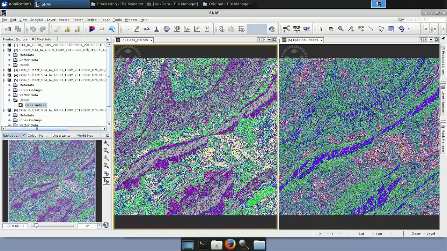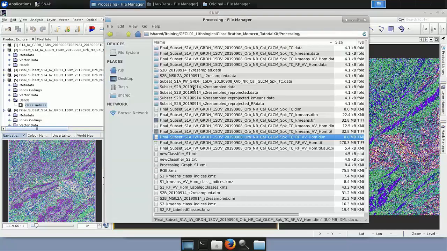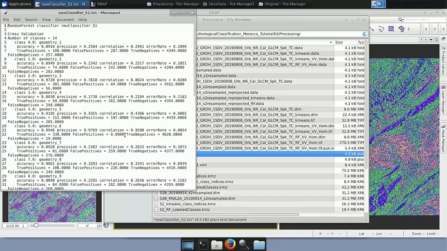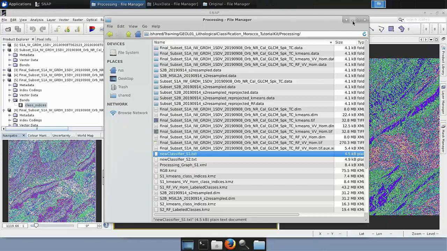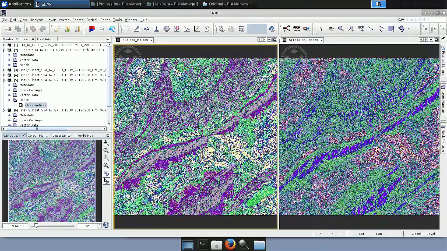If you open the TXT file of the classification, you can see that the accuracy is quite good. It is not as good as it was before for the Sentinel-2. That means that you probably need to select a different training data set. But this is the result.